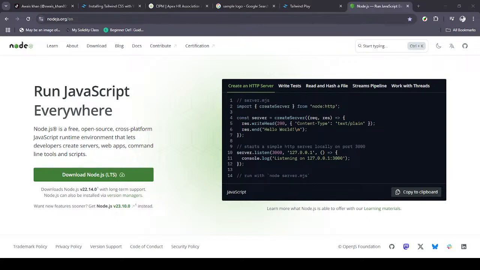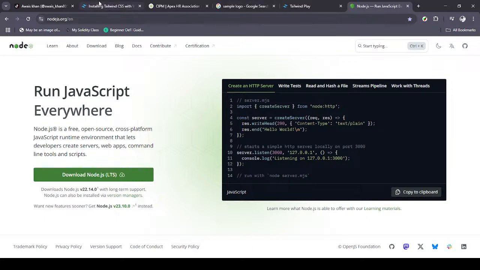For you to know that your Node.js is successfully installed, if you type in node -v, you should get your Node version, 20.15.1. So you already know that Node.js is successfully installed on your system. So what I'm going to say is npm init -y. I'm trying to install Tailwind CSS on my VS Code now, because I know a lot of you are tired of using Tailwind Play, but we are still going to use Tailwind Play today.